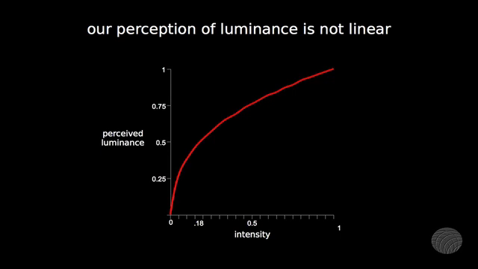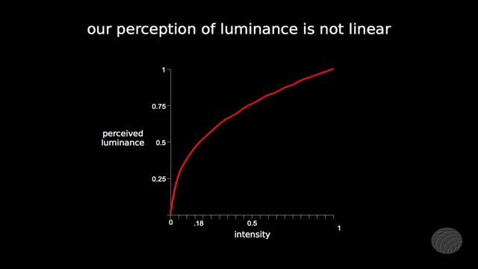And this works at all light levels, whether you're looking at the stars at night, or in a darkened room, or out under the bright sun. You're always going to be more sensitive to changes that are darker and going on in the shadows than you are to things in the highlights.